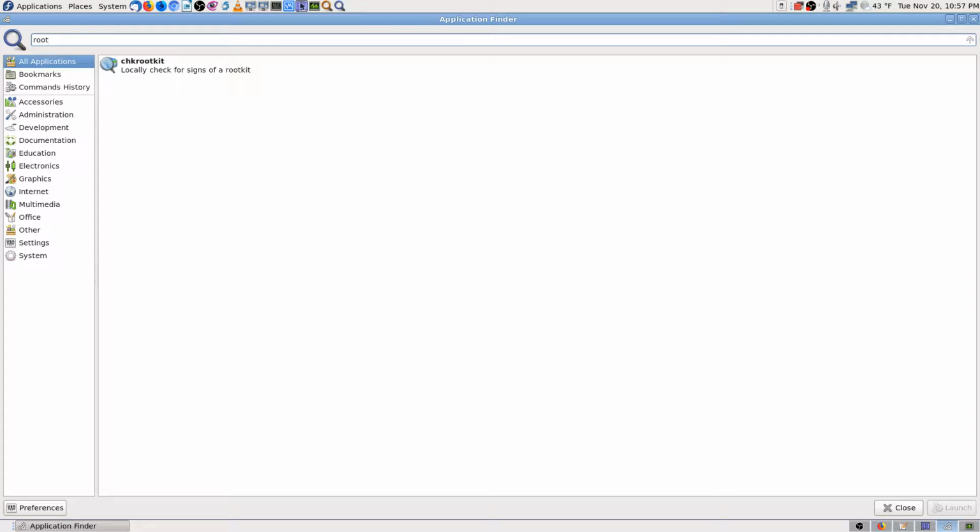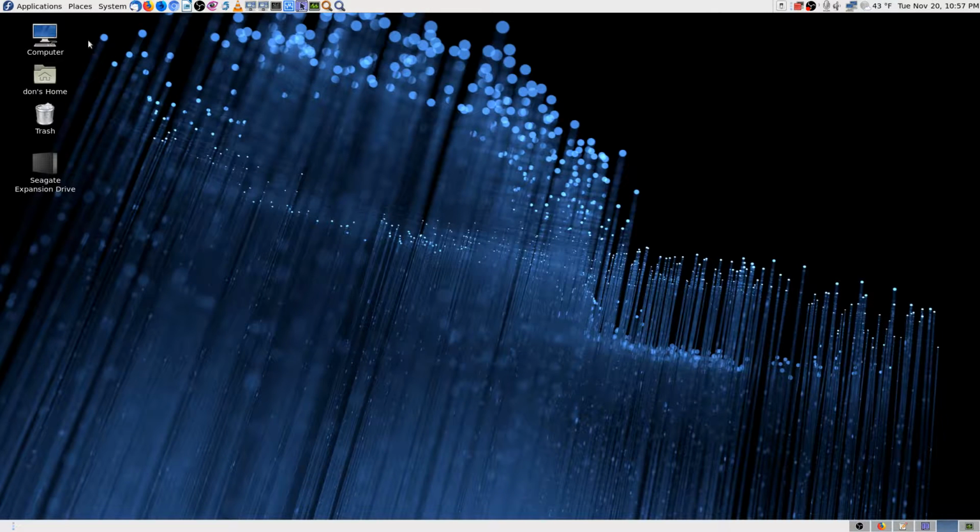Some of them open up a terminal window, and if you type the name of the program, like chkrootkit, then it'll automatically do it all for you. This one, I think it just does it, and you don't have to type anything. But you have to start those manually. They're not running in the background like Windows antivirus. Most all of them will. But that's what I was talking about.